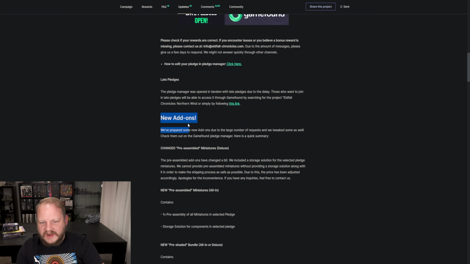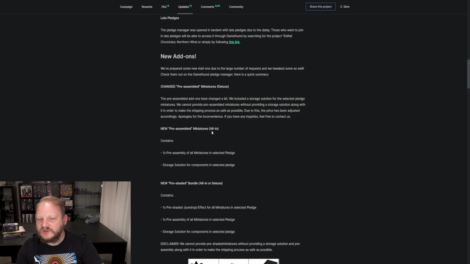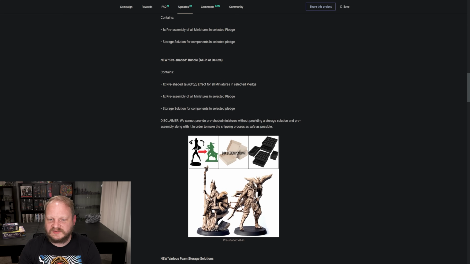They do have some new add-ons and they do have some changes. One of the new things though is pre-assembled miniatures and actually offering the storage solution for them. In other words, we're not going to give you pre-assembled miniatures and not be able to store them. So they have adjusted the price and changed all that. Go and let them know if you have any issue with that, but they do have that. So if you just want to get like a board game, you can totally do that now. They'll build those minis out and they look great.